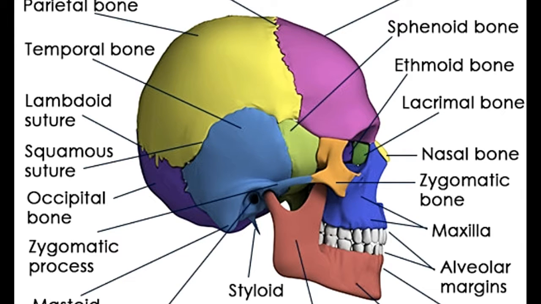The squama section, formed by a concave posterior superior plate behind the foramen magnum, makes up a major part of the occipital bone. The basilar section is located in front of the foramen, and the two lateral sections are located on either side of it. The foramen magnum acts as a passageway for the spinal cord, and the medulla oblongata of the brainstem enters and exits the skull through this aperture, where it becomes continuous with the spinal cord.